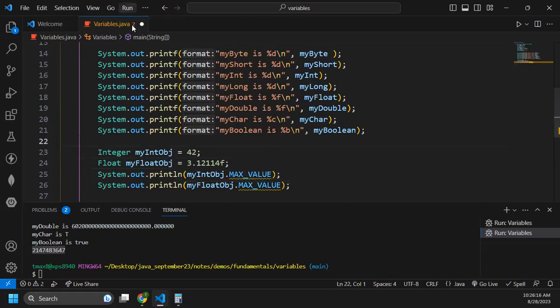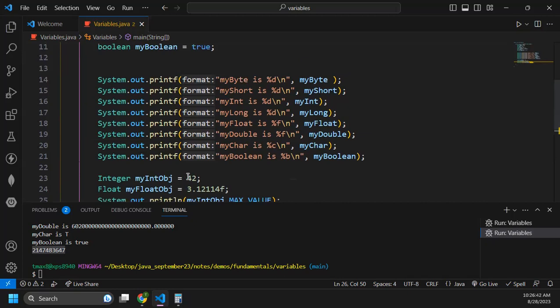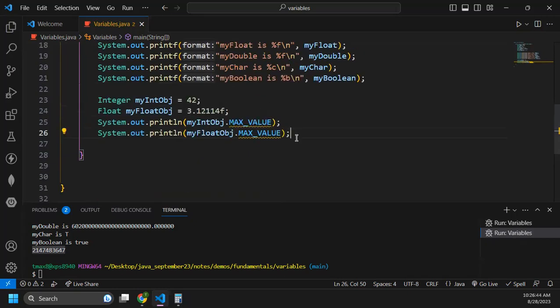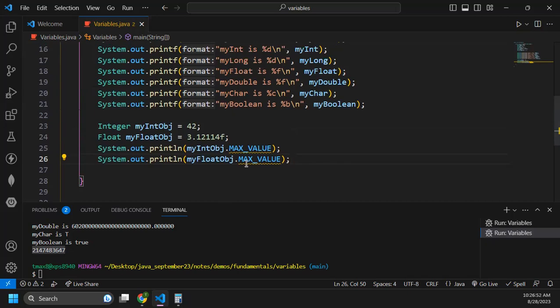So is that max value mostly useful for checking this kind of information? It's helpful for me to explain. You would probably never use it, but it just helps me show you some of the cool things you can do with the wrapper class. There are other, more useful methods. Max value is just one of the properties that we have available. So if you are having issues with casting or something like that, you can use this if you need to.